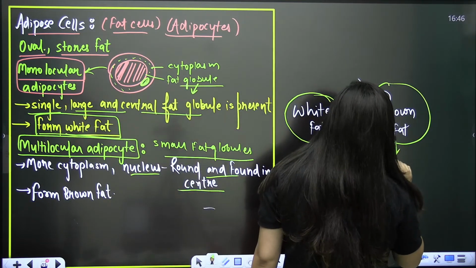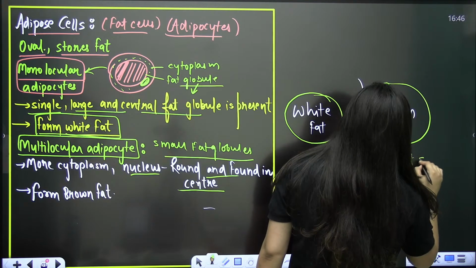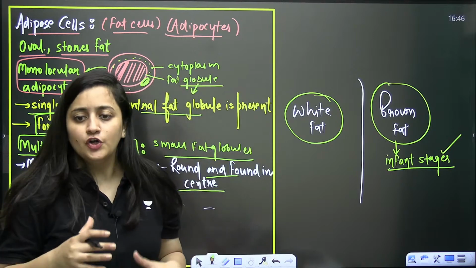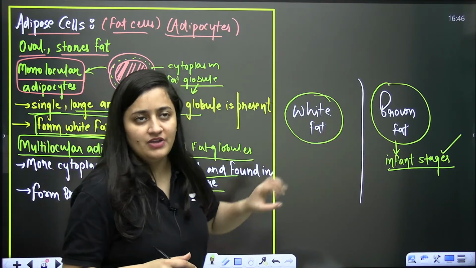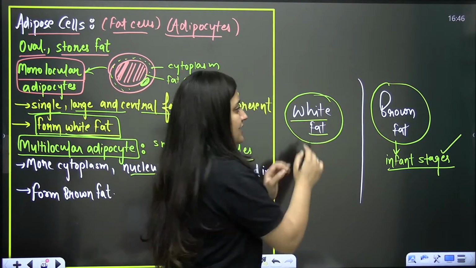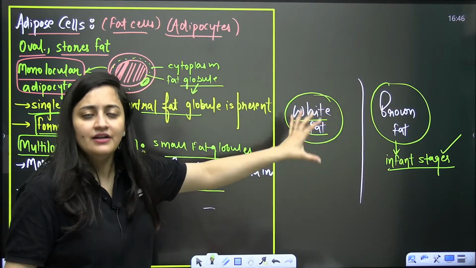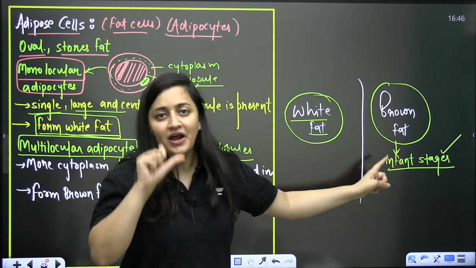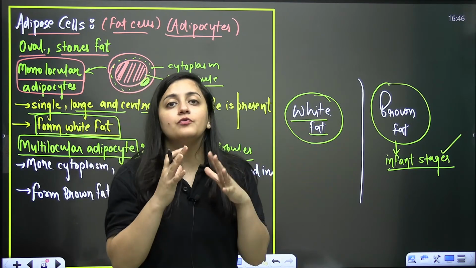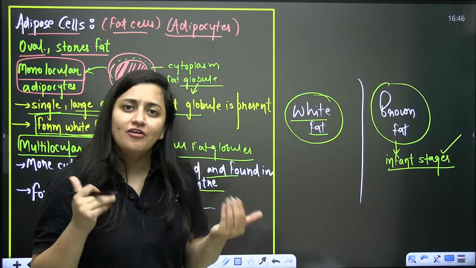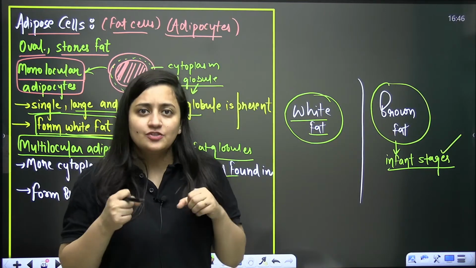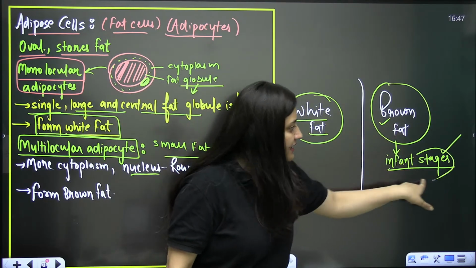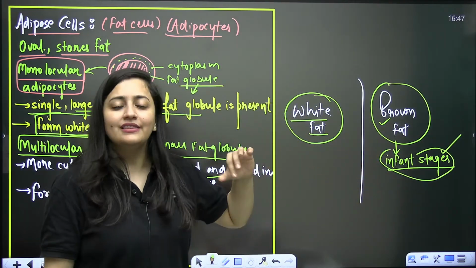Brown fat is majorly there in our infant stage. Right? In infants, you will find excess of brown fat. So during fetal life also we are going to find the brown fat, and in adults that brown fat will be replaced by the white fat. So white fat is the major portion of fat in our body, right? And when you talk about the brown fat, it is going to provide us the insulation. Overall, the role of fat is to provide the insulation, right? Fine. But as I said, in the case of infants and in fetal life, the amount of brown fat is more.